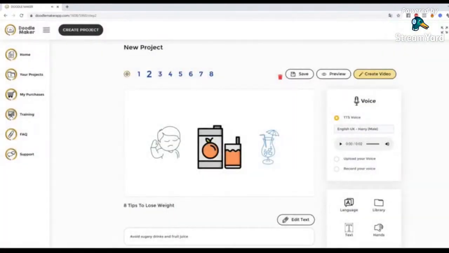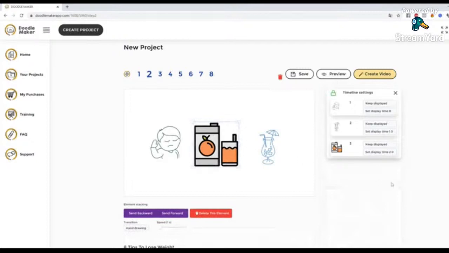Did you see that? How cool that is? So that means you can literally do color doodle videos either through artificial intelligence, but also through customization. And here's the thing, these slides are fully customizable. So you can move things around. You can make things really, really relevant to what you're trying to do.